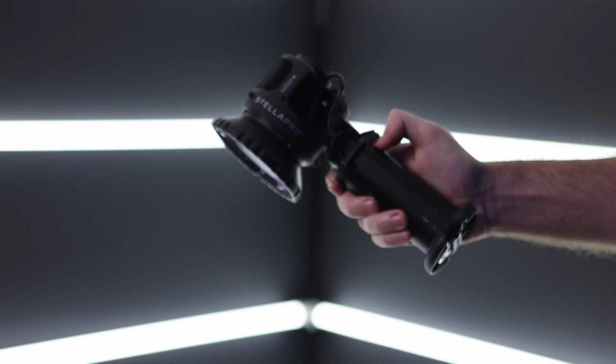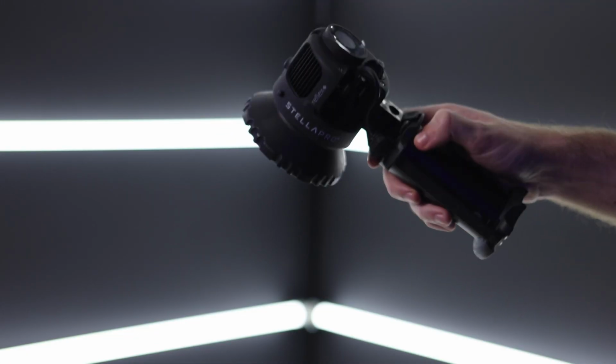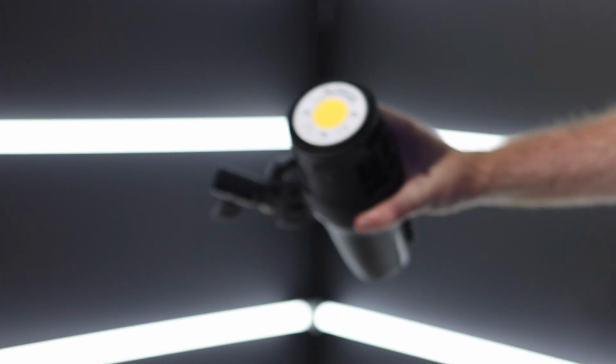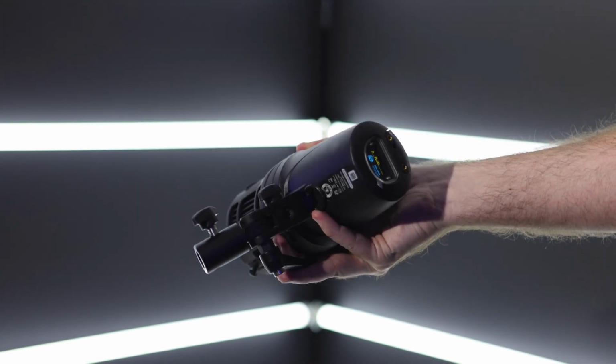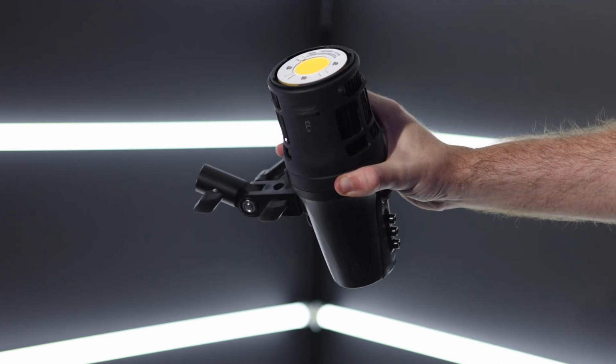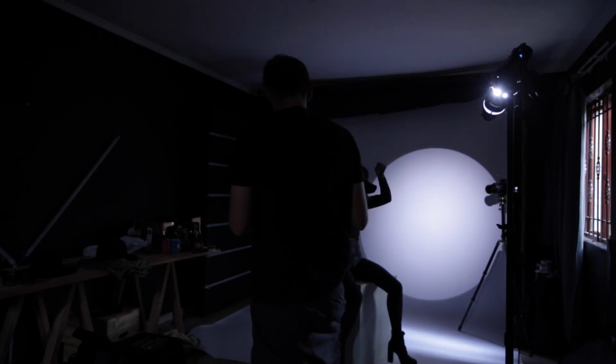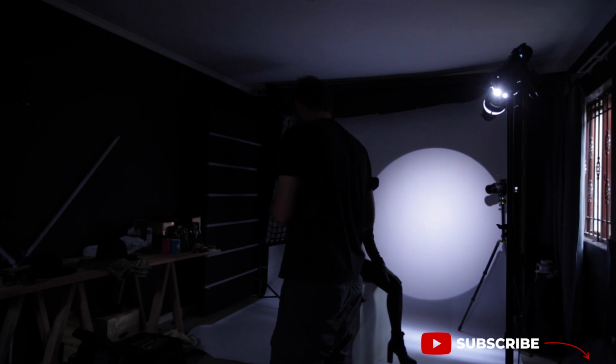We also added the Stellar Reflex Pro every now and then when we needed a ball of light glowing behind the model. The only time we switched out the main flash, which was the 8600BM, is when we ended up changing it to the Stellar CLX10 for the optical spot, because it's a lot easier to see where you're projecting light if the light is continuous.